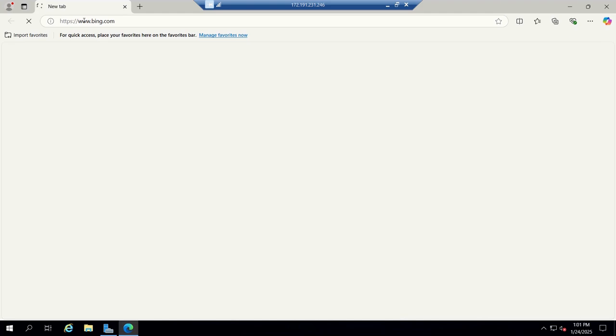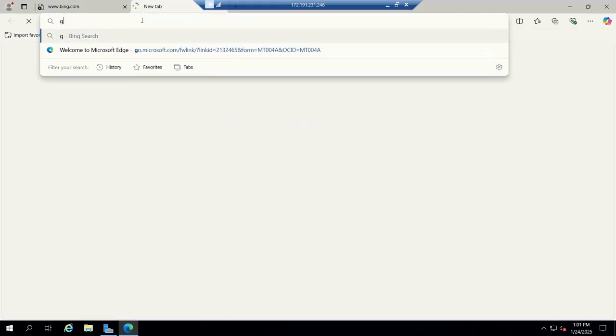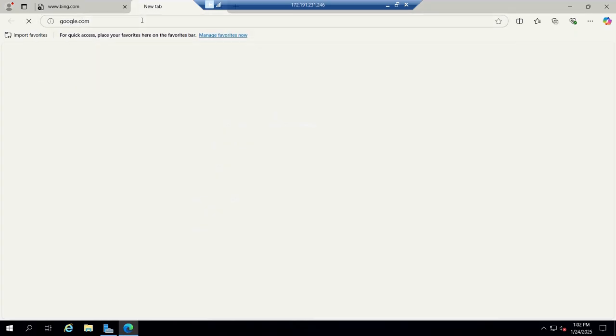So what we configured is in effect. Right now, no site should be able to work. You can say bing.com failed to work. Let me search another site. Google.com should not work. No sites. And that's because I've denied internet access to the virtual machine.